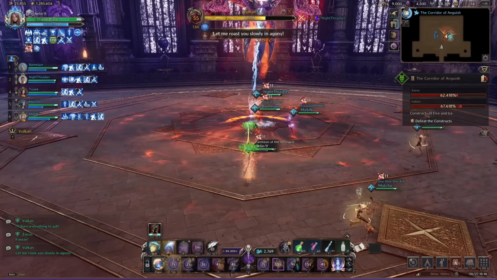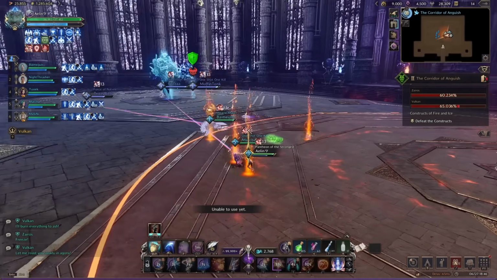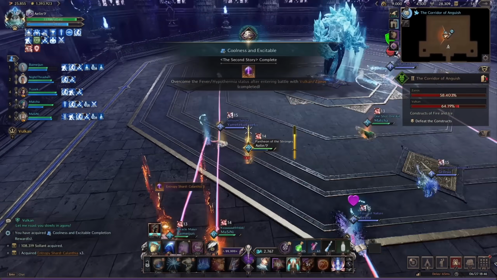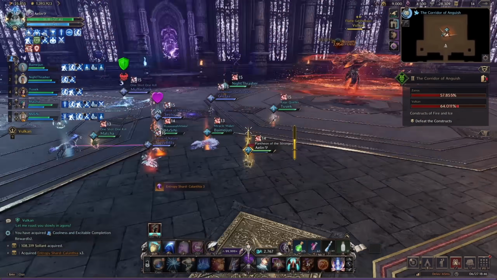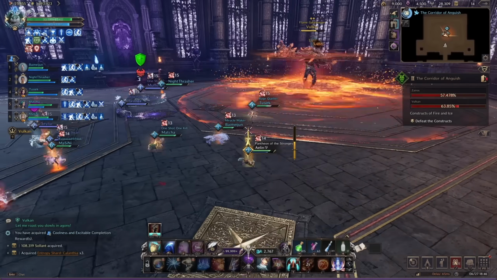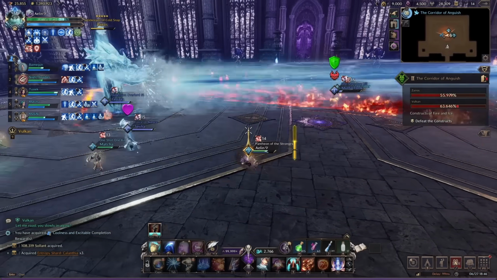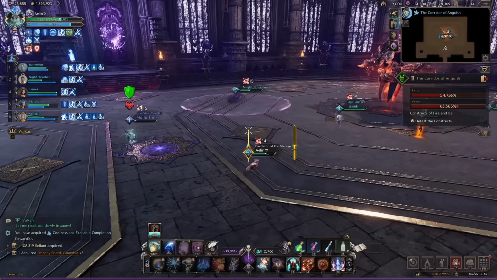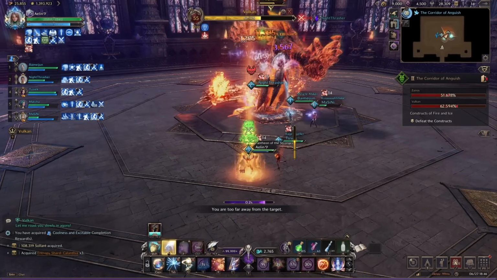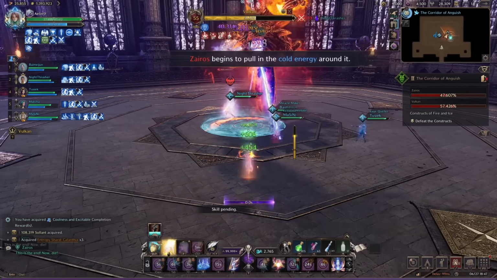But the next phase is this. You're going to get tethered. And when you do so, you have to go and meet your tethered player, and then you will cleanse the debuff you have. One is hypothermia and the other is fever. You will die if you don't remove it. And once you've done so, you can go back to your boss. You need to be quick as the tank so that the boss isn't doing large area ranged attacks. You can see all the stacks simply drop off, so you don't really have to worry about that.